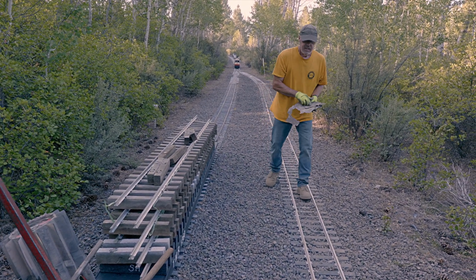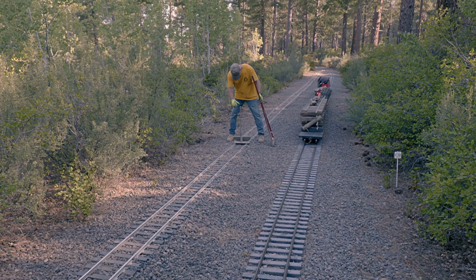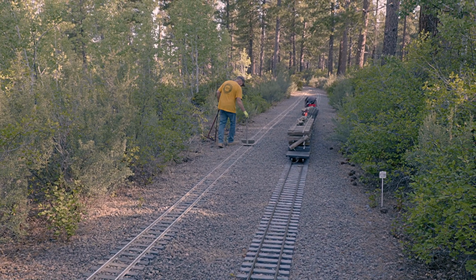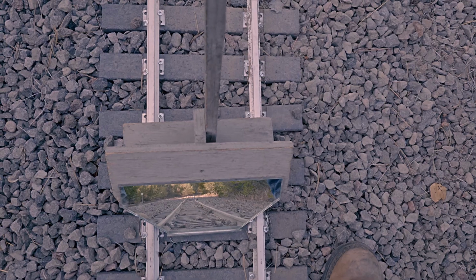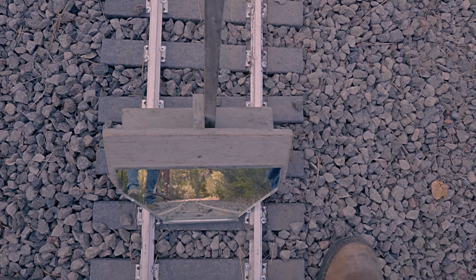Here Dale's picking up the old underlayment that came up. Now he's using a mirror to see how flat the track is, and if you look down there you can see some places. Now it's smoother because he's adjusted them.